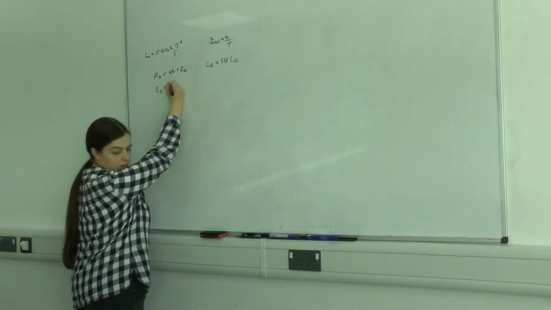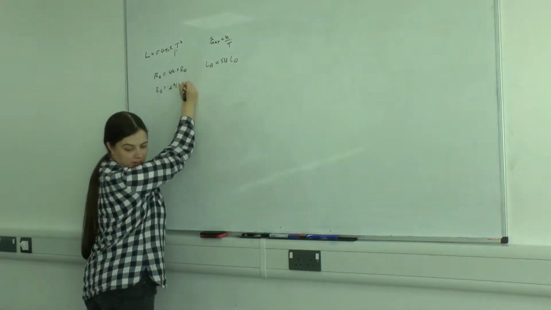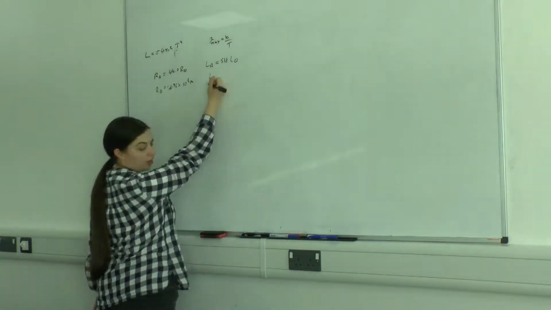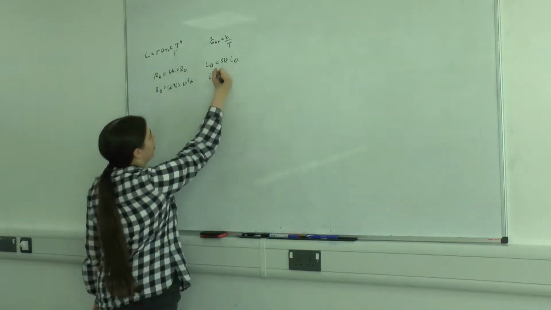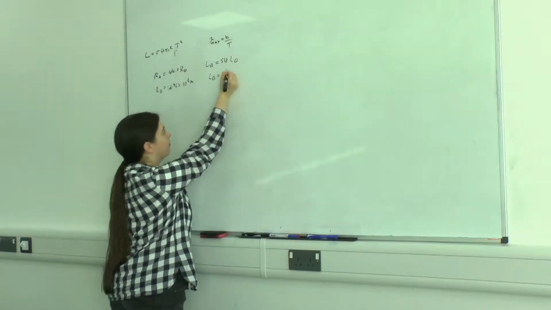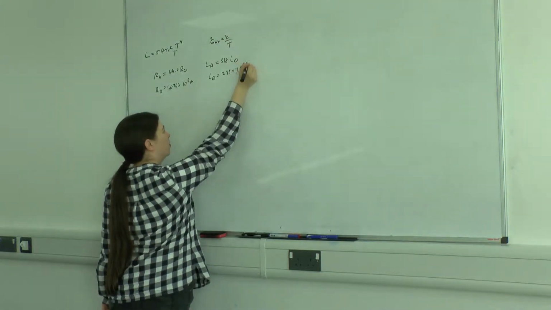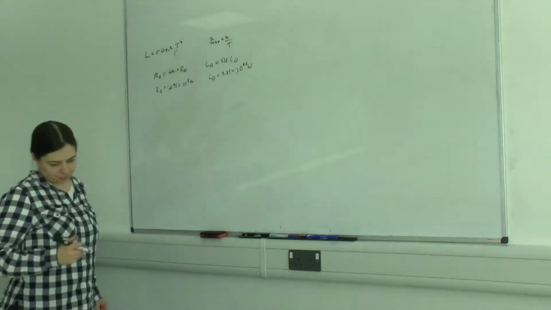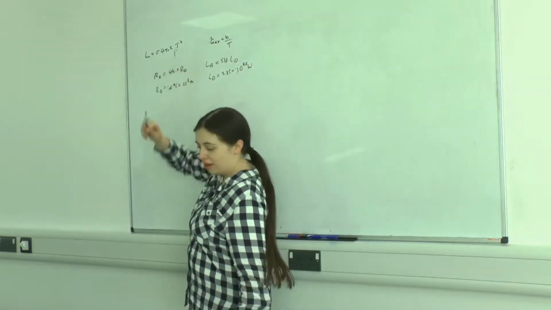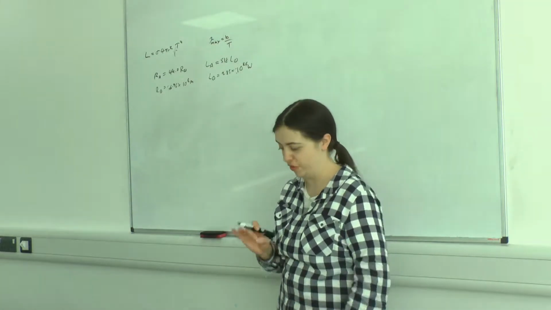The radius of the Sun is 6.96 times 10 to the 8 meters. And the luminosity is 3.85 times 10 to the 26 watts. Right. So the first thing they want you to do is use Stefan's law to calculate a value for the surface temperature of Aldebaran.